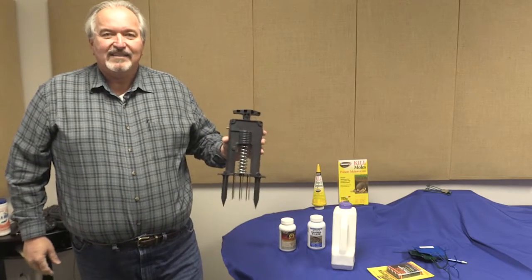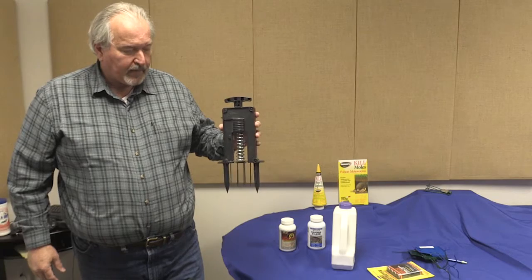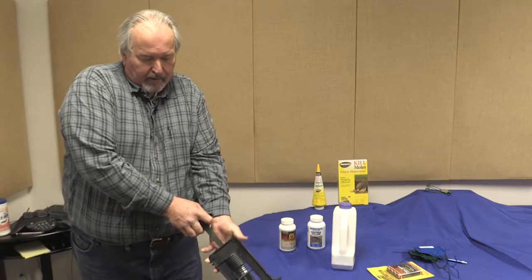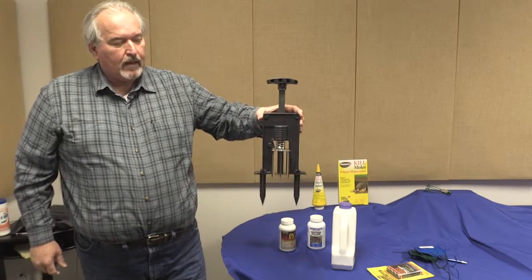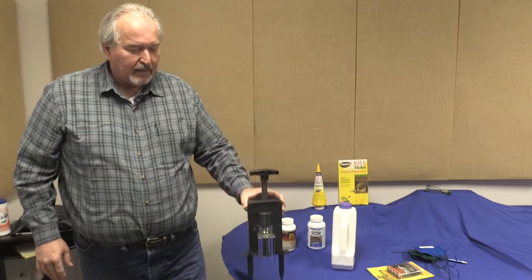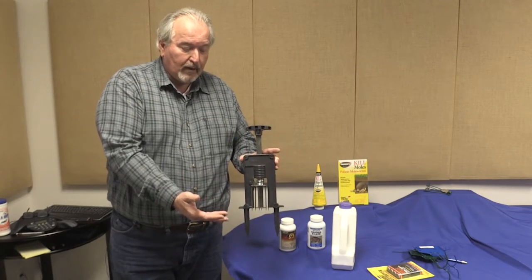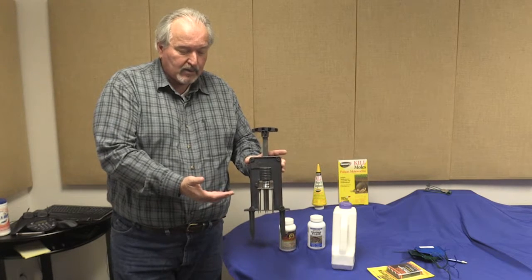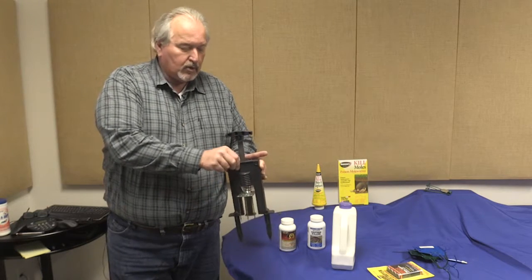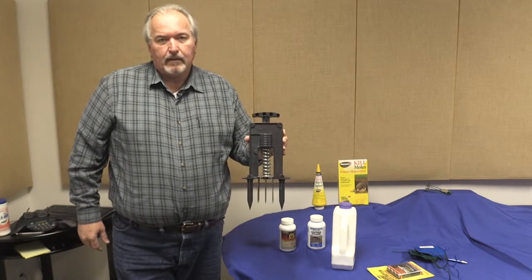This is a Sweeney dead set mole trap. It is meant to be placed on the surface of the soil, and you pull up the plunger. You hear it catch. You place it down. You actually step on the run itself and place this down onto the run. When the mole comes to raise the soil back up in his run, he presses on the plunger. When he presses on the plunger, the trigger is released and he doesn't do that anymore.